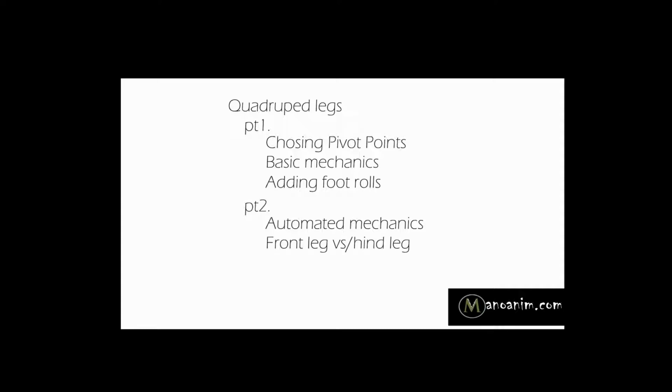And then we're gonna talk a little bit about front leg versus hind leg. I'll have a separate lecture about how to attach the front leg since we want to do some specific stuff with the clavicles, how we can make that rotate around our rib cage instead of just having it as a floating point. And then at the end, we're going to clean up our module and make sure that everything is nice and tidy, so nothing is confusing in case another rigger would have to open up our character. But that's basically going to be it for the quadruped legs. So let's get to it.